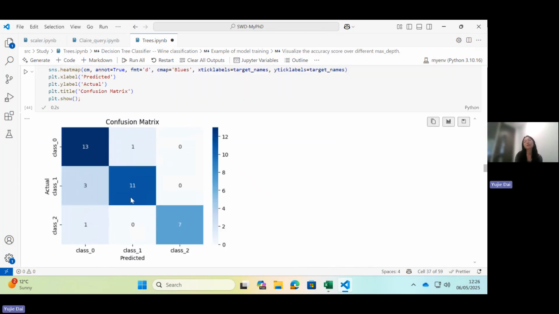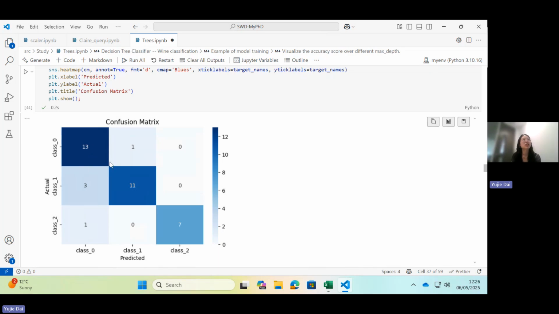I find the confusion matrix very helpful and also very easy to understand whenever you're trying to evaluate your model. Basically, it shows you a table layout like here to show you the performance of an algorithm. You can easily see how many cases are predicted correctly and how many cases are not.